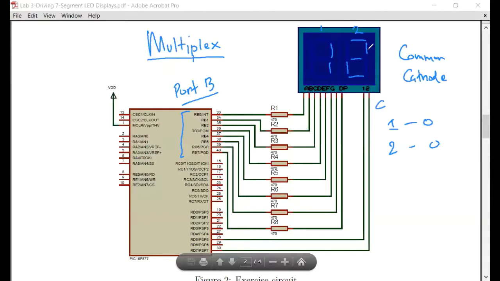By doing this quickly, what your eyes are going to see is the numbers 1 and 2 displayed together. Your eyes are not going to notice the difference. That's a phenomenon commonly known as persistence of vision.